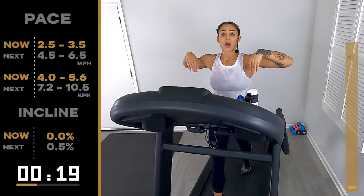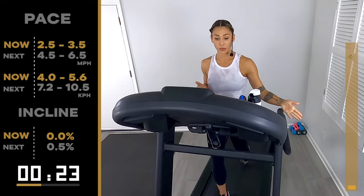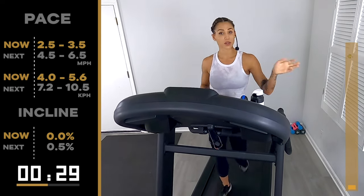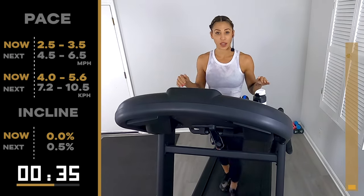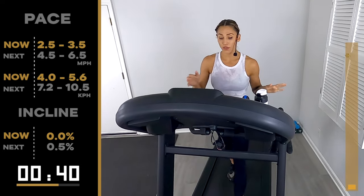We're here for a minute. We're going to pick it up for a nice soft jog, go back to a walk, and then right into block number one. Block number one is nice and juicy, okay? You're going to go easy run, hard run, easy run, hard run, easy run, hard run. The good news about that is your easy runs are a minute. Your hard runs are only 30 seconds. We're only going to cue this 1 minute, one block at a time. I'm not trying to confuse you, okay?